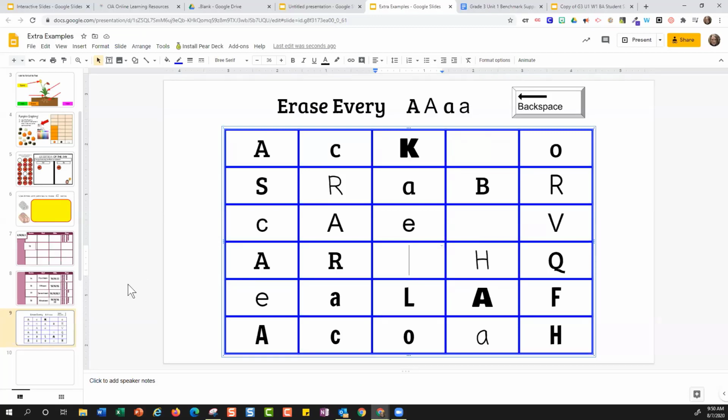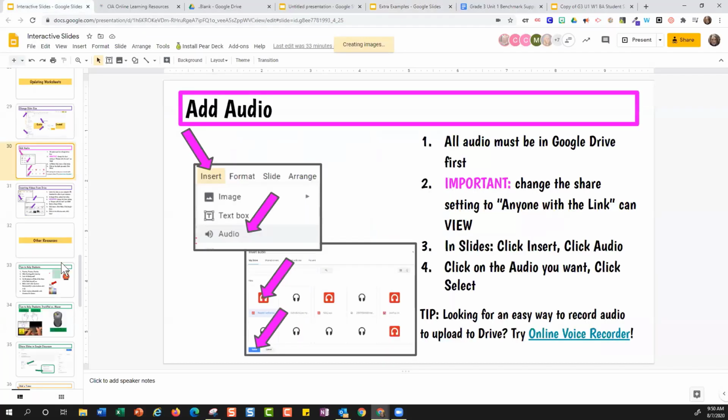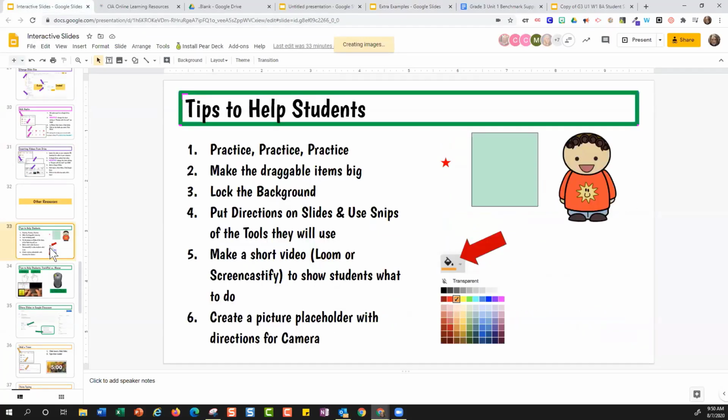So let's go ahead and move on. Let's pop back over here and let me pause, because I talk a million miles a minute, right? Let me pause and let's see where our questions are, because we are one step away from showing you how to use this in Google Classroom.